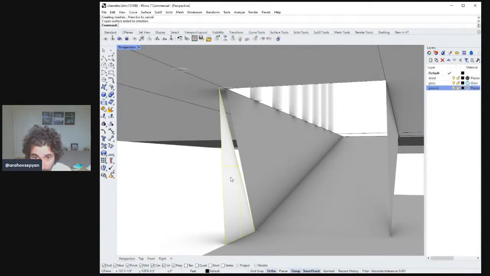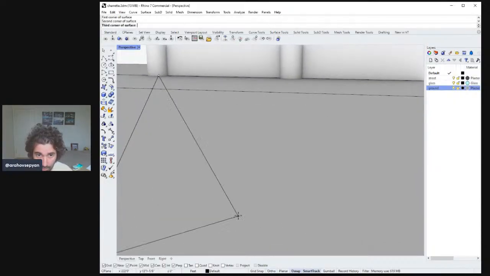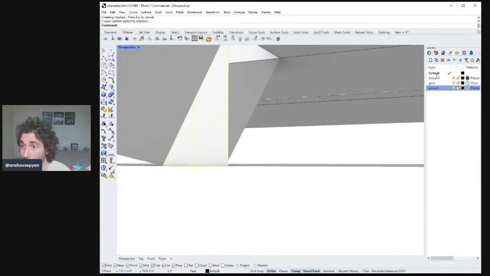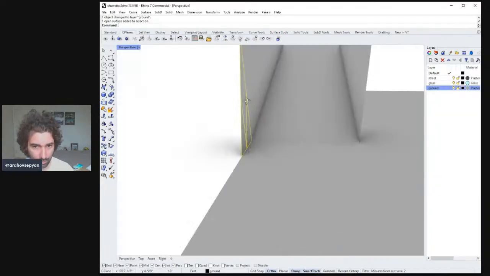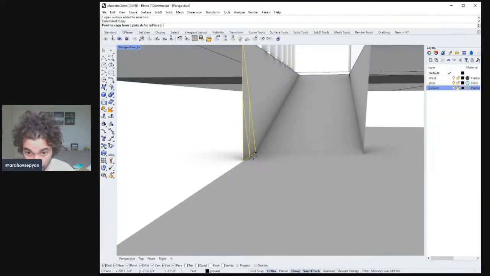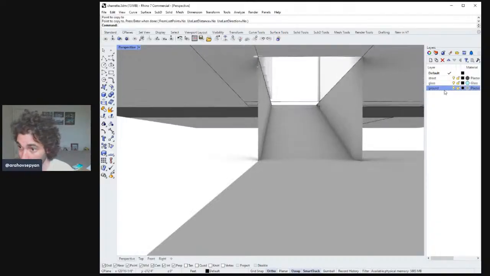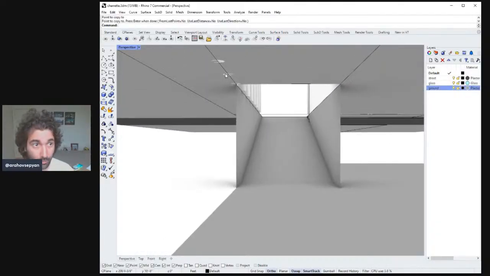Oh, that didn't line up. Let's go here, here, and then perpendicular. There. Ground. Nice. This is the surface where the gate will be.